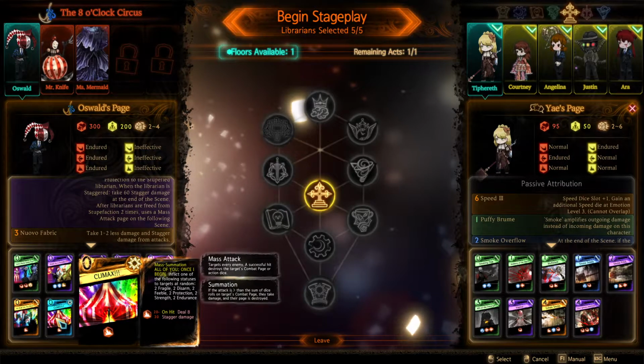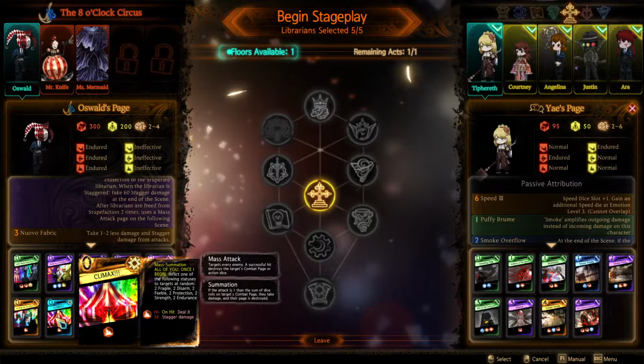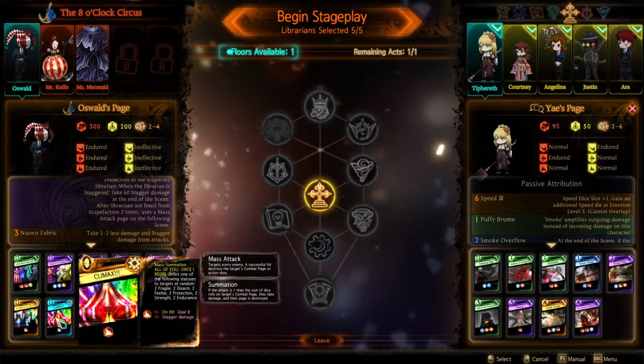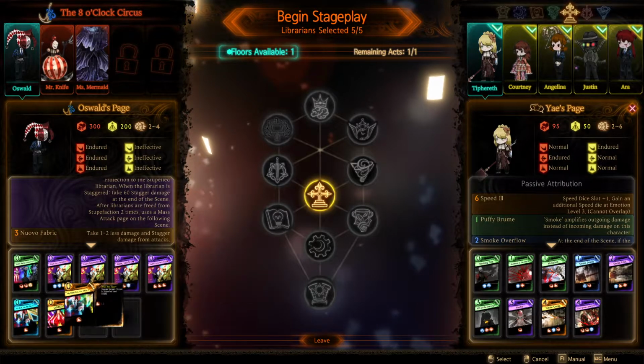Okay. I imagine this is the mass attack. All of you, once I begin, he inflicts a whole bunch of random statuses to everyone, I'm guessing. The 20-20 on hit deal 8 stagger damage. Okay.